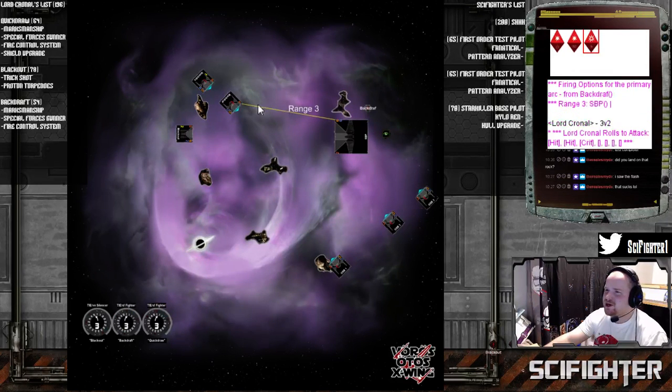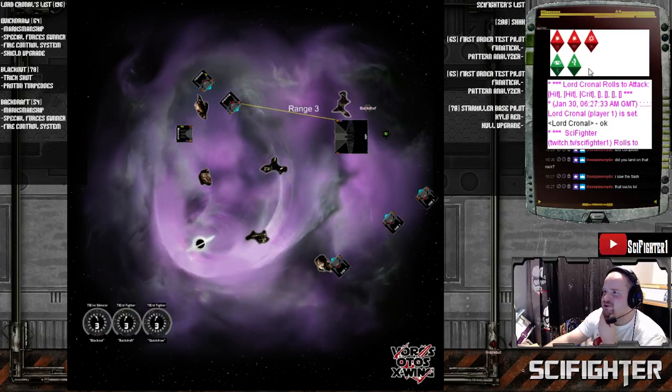Whew, what a shot. Alright, well, I got 2 dice. Let's see what happens. Focus and an evade. I'm going to go ahead and spend my focus result to just take a single shield. Don't I have a whole upgrade on this guy? That might be my other list. Let me check. I guess not. Okay.